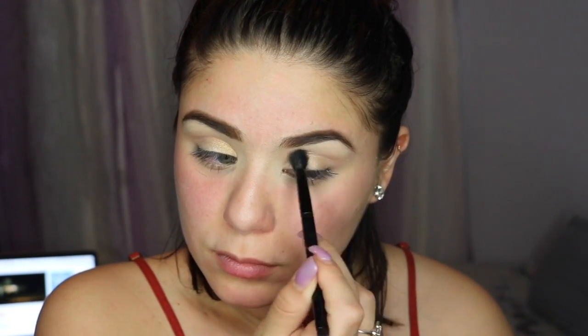Picking up the same blending brush that we did at the beginning of the makeup tutorial, you're going to go ahead and apply the remaining product in the crease area. Now you don't have to apply any extra product, just the remaining product. Go ahead and blend that out in the crease area.